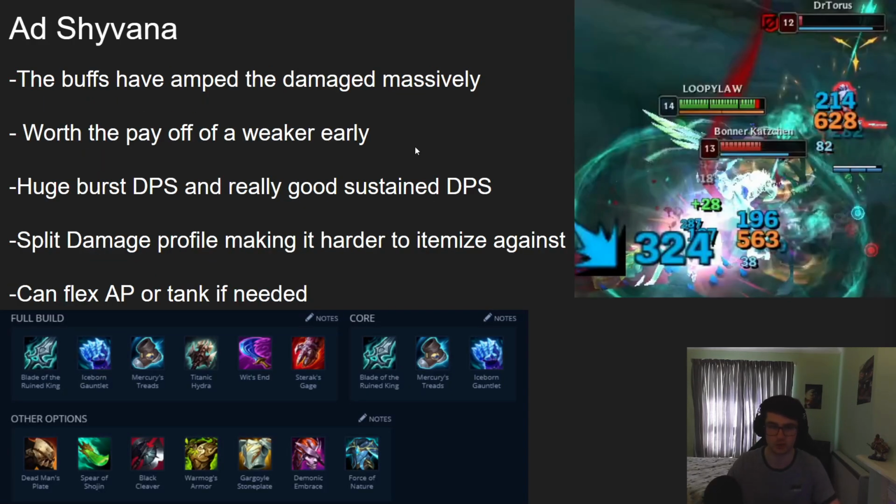Moving on to the jungle, AD Shyvana is what I'm currently playing at the moment. It got buffed massively this patch, and I definitely recommend giving it a go. It is really fun. There's lots of build variations. I've been trying Stride Breaker, but things like Icathian Bite do exist. This is Sixtrix's build, who is known for being one of the best Shyvana players in the world. So there's definitely options there.